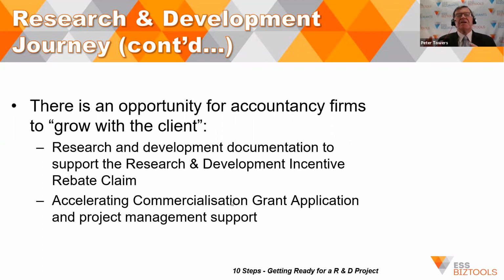But then they could probably consider making application to be admitted to the Accelerating Commercialisation Grant Program. This is a grant of up to $1 million on a 50% government funding basis. So the work could be $2 million. And it can be completed over a 2-year period. And this is the commercialisation work, because at the end of the R&D project, they've basically got a prototype or a sketch of a computer program that they're going to develop. They still need to do more work.